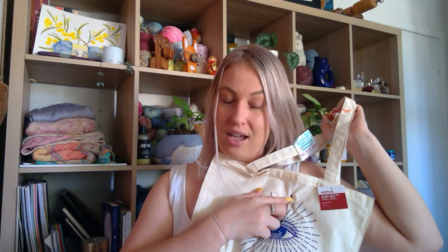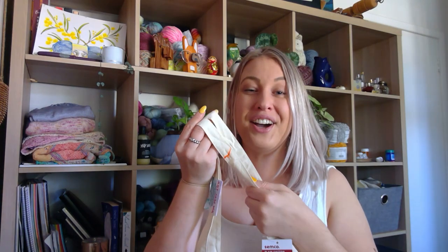I haven't heat set it yet, but I'm going to try, and there's a little splodge here. So I'm going to try and heat set it in a way that goes almost up to the splodge, but not quite, just so that that can come off. But I want to heat set the little orange splodge because I love the orange splodge. So I'm going to heat set that on and keep it on there.